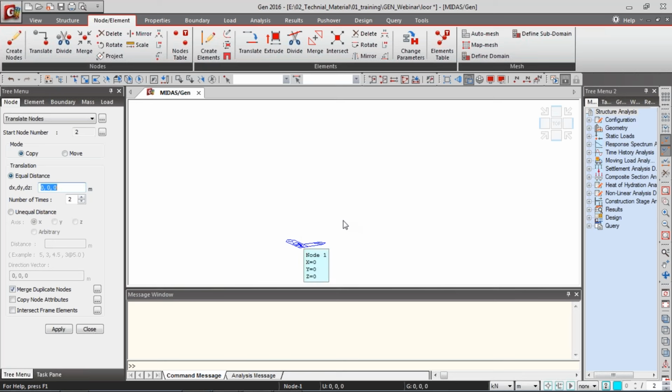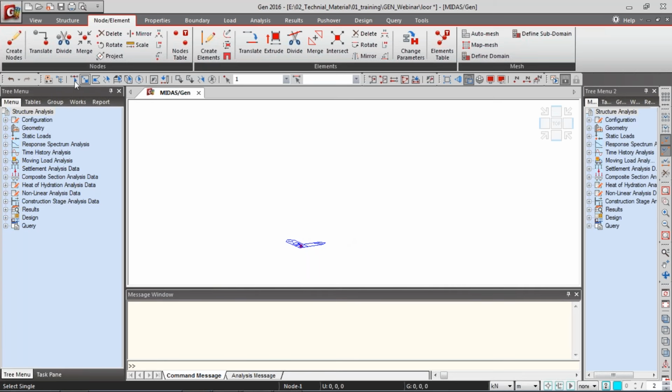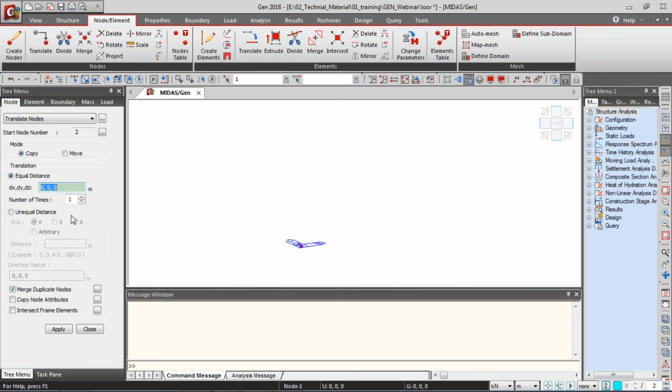Okay. Now we'll select all and we'll again translate these in the y direction. Let's take it as 8 meters, make it as 4 times. Apply.